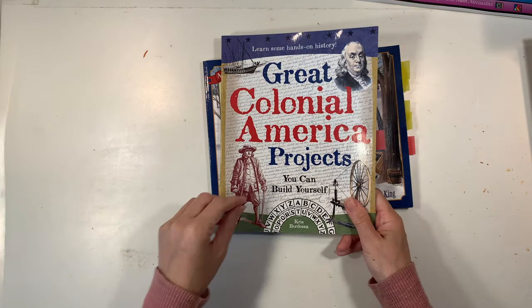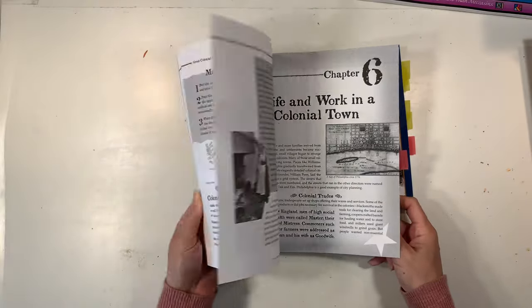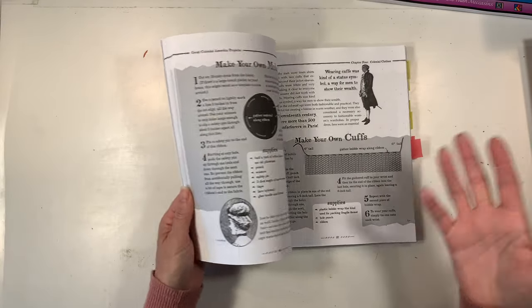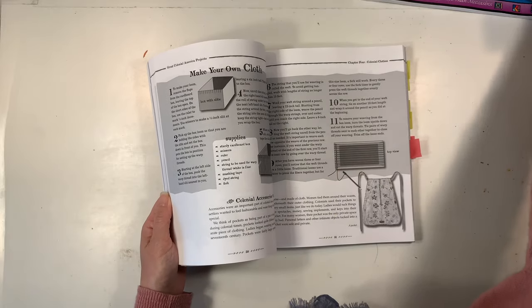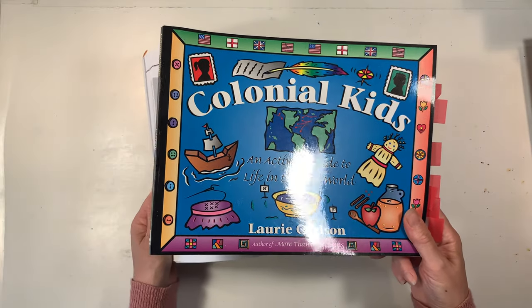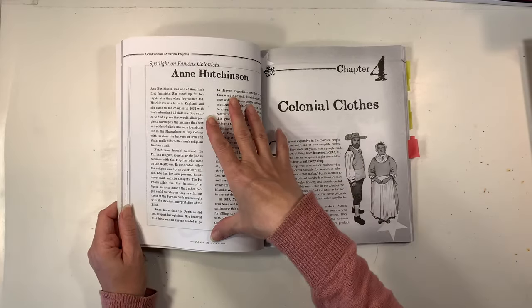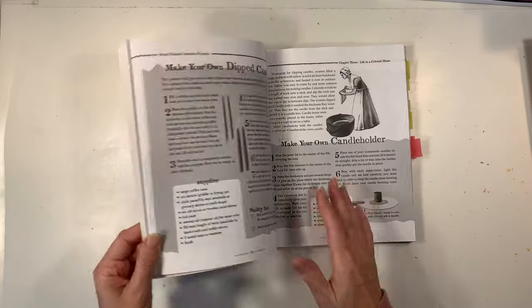The next one I have is called Great Colonial America Projects, and we've used this one in the past, but we didn't use it this time around at all. This one, I feel, has projects that are simple all the way to way more intense and complicated, and I think this would work well for an older student, whereas Colonial Kids could work well for even as young as kindergarten or preschool all the way through elementary school. What's nice about this book as well is that it comes with a lot of content.